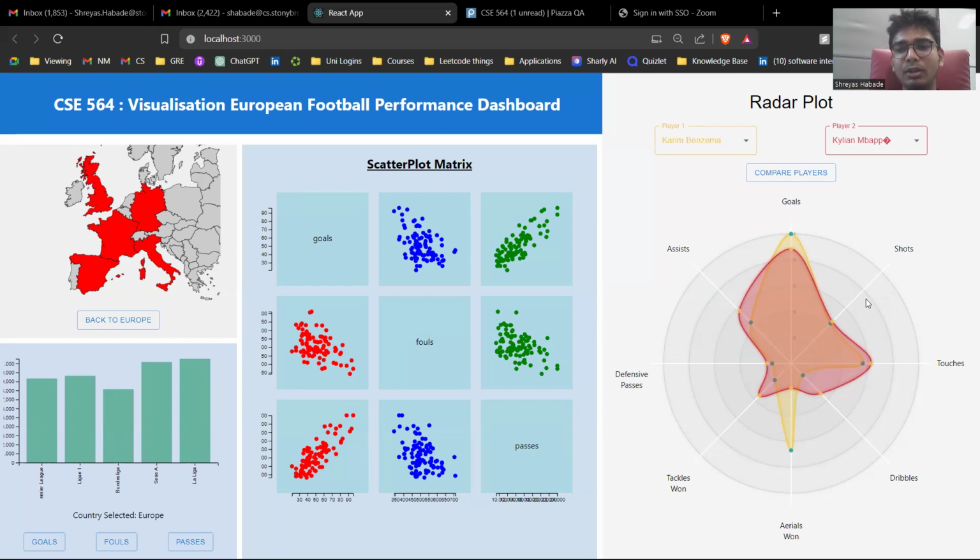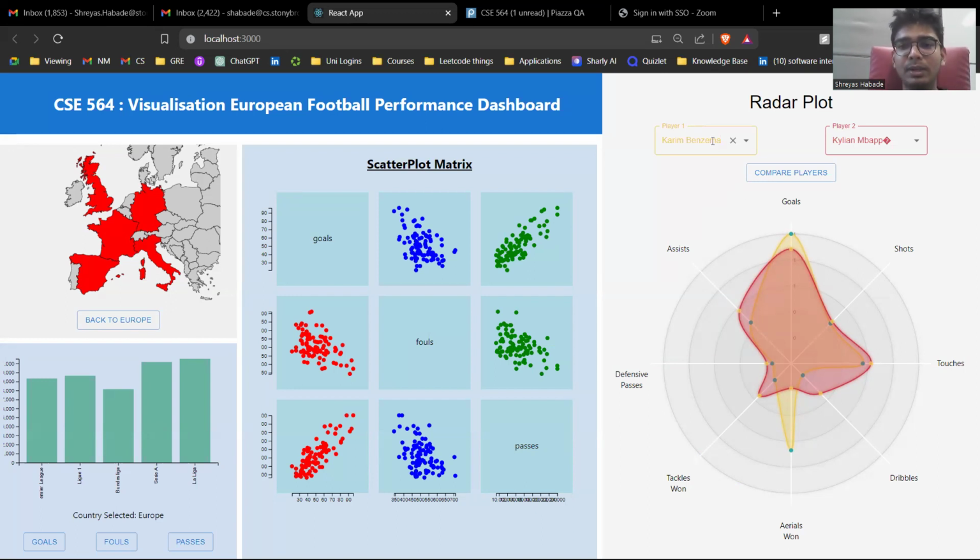As we can see, even though Benzema is older, he's actually performing comparably with Mbappe. Mbappe is a high-paying athlete. So do clubs need to poach him or keep Benzema? As we can infer from the statistics, Benzema is giving almost the same results as Mbappe, so keeping him is more beneficial than buying a new player.